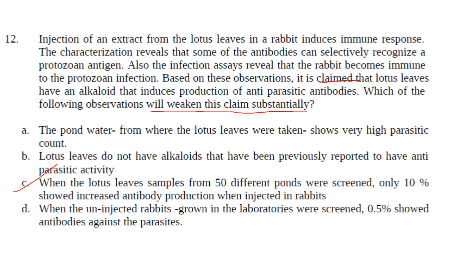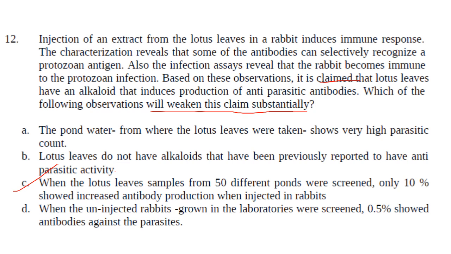Lotus leaves do not have alkaloids that have been previously reported to have antiparasitic activity. That is also not correct. That will also not weaken the claim. When the lotus leaf samples from 50 different ponds were screened, only 10% showed increased antibody production when injected in rabbits. Now that is a very low number. The only 10% means only very few lotus leaf extract showed production of antibodies in the rabbit.